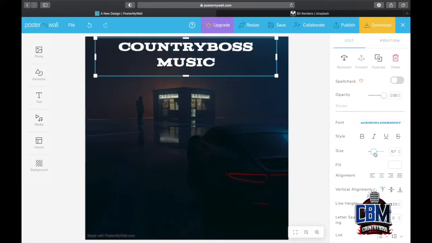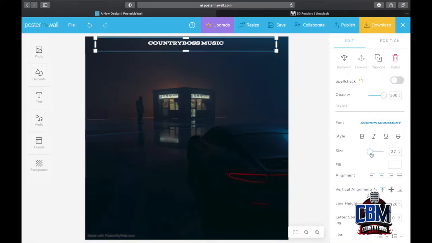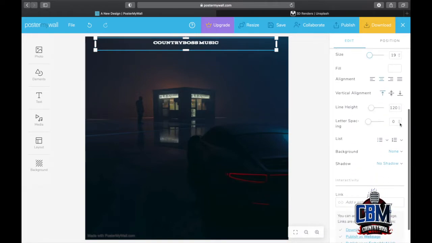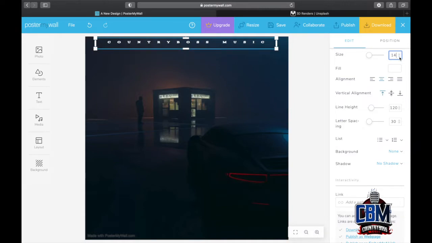So now I've found a font, I'm gonna size the wording down. I use about 19. And then I space it out, make it look more presentable.